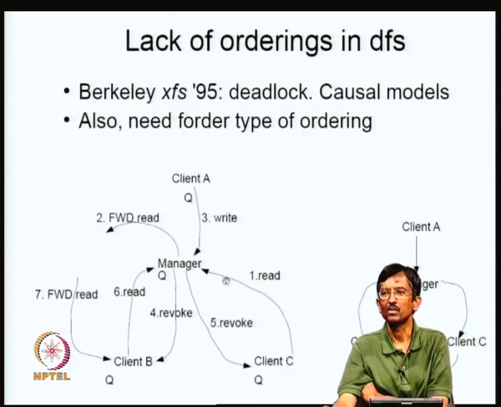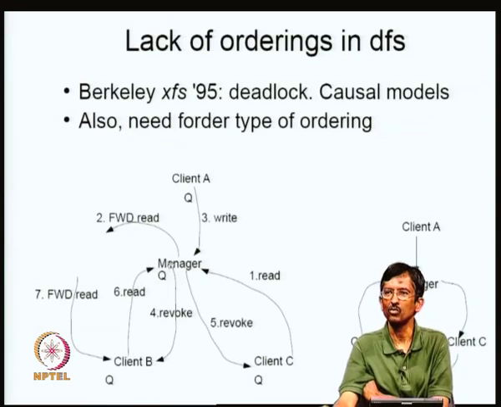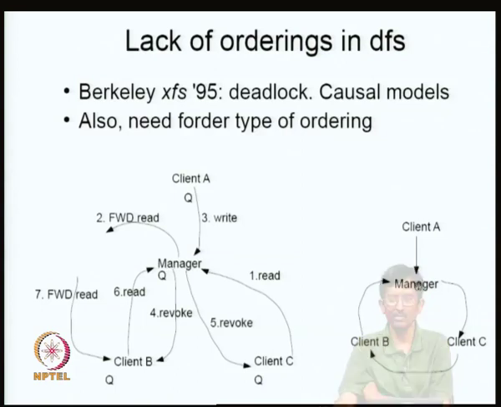It tried to do a read and it is waiting for B, because client C's read became a forward read, but that is sitting in the queue much later than the other revokes, and it is basically waiting for the manager queue to give it the file, it does not even have it. Therefore, B is actually waiting for the manager. C is waiting for B and the manager is waiting for C. Why is the manager waiting for C?